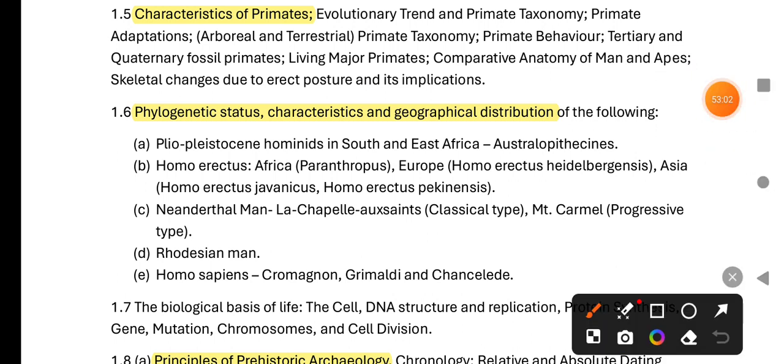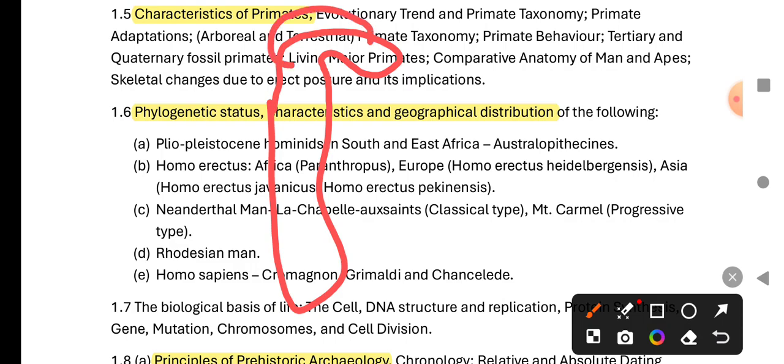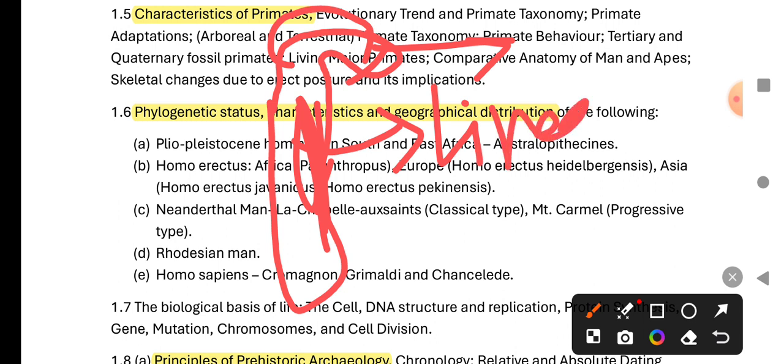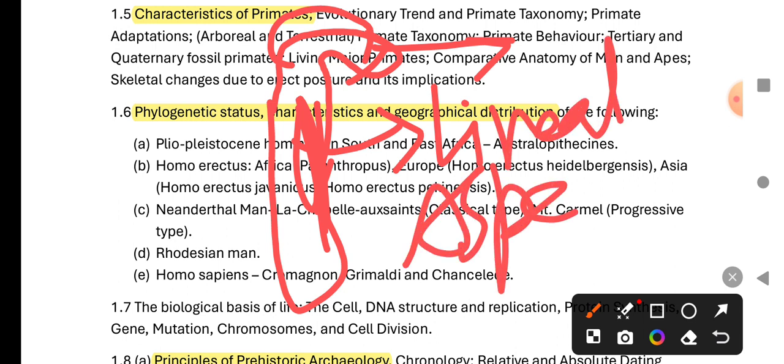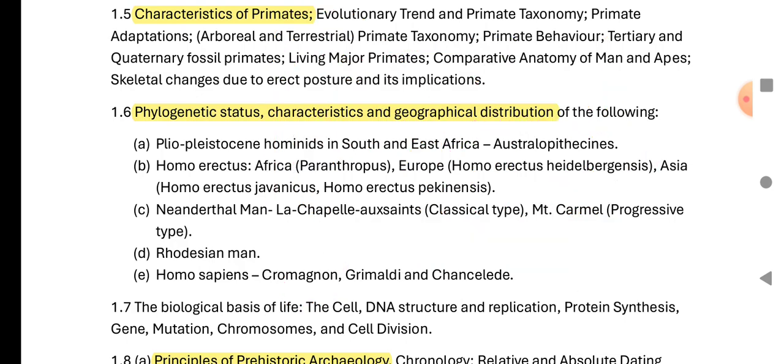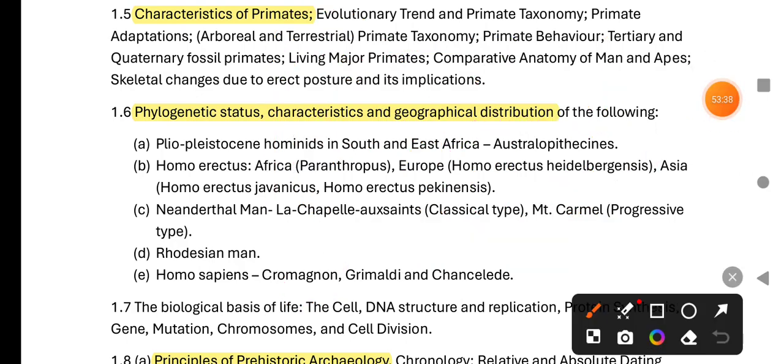Linea aspera, the elongated S-shaped projection at the back of the femur, emerged in Australopithecus and fully emerged in Homo erectus. So you should remember the linea aspera. What is the linea aspera? This is the femur part. This is the head, and this is the linea aspera, located here.